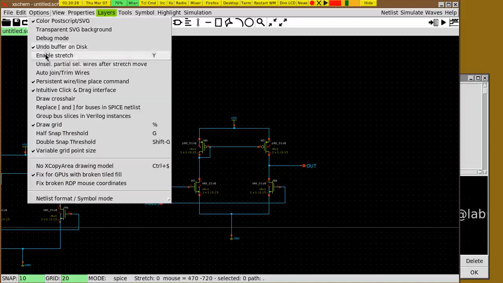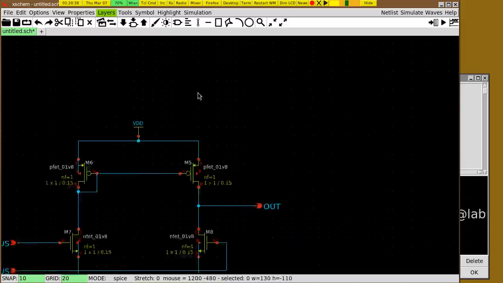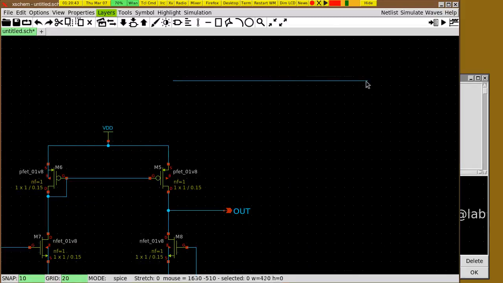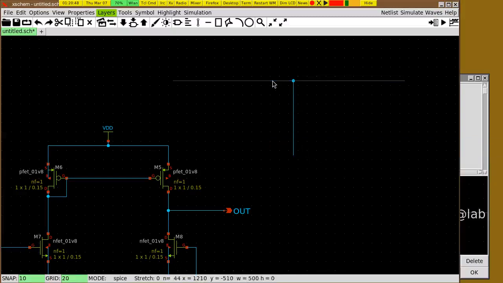Another useful command is this auto join and trim wires. So usually in Xschem, if this is not enabled, if you have a wire and you make an intersection like this, this wire is not broken by default.